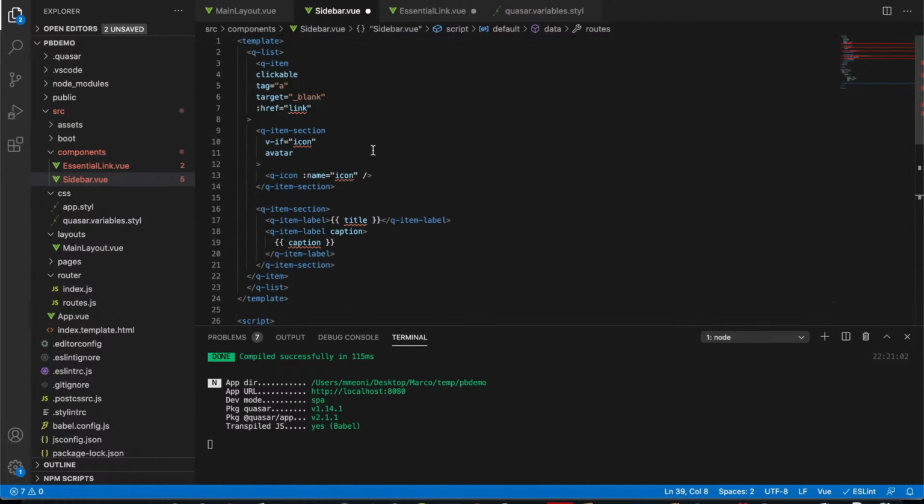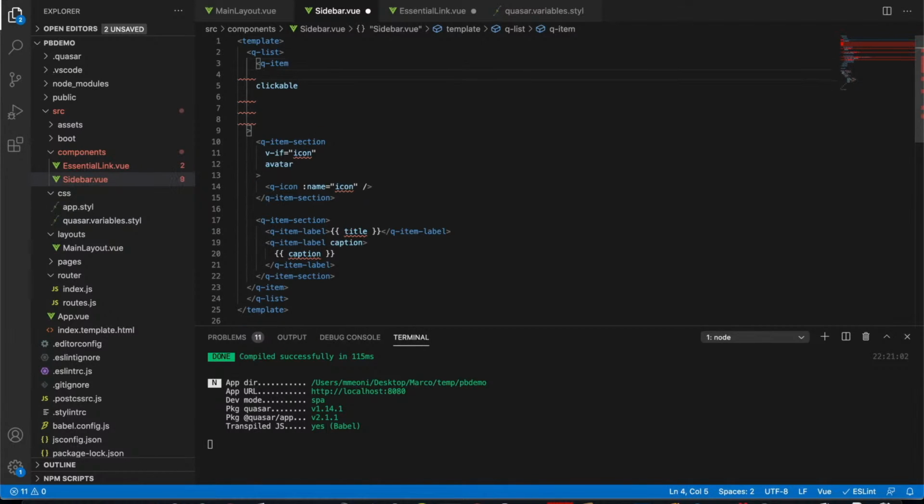Then in the template, into the q-item, we can get rid, of course, of href, the target, the tag. We need to use a v-for to loop over the routes. So route in routes, for the moment, just contains a home.